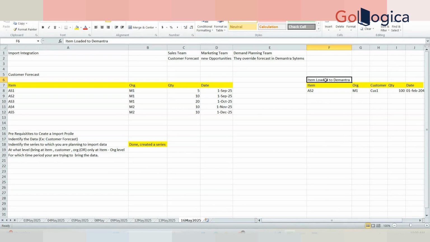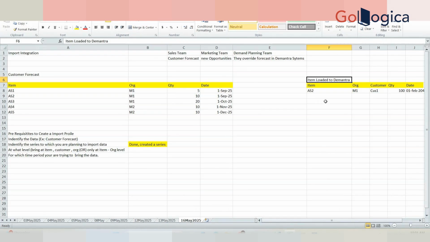But since you asked, there could be some new items where there are no sales, right? For those items also you want to forecast, right? So in that case, load items. You'll not have any history. So that way you can bring items only without history. But you cannot see that item in the worksheet because there is no combination for it. Maybe I'll show you that.